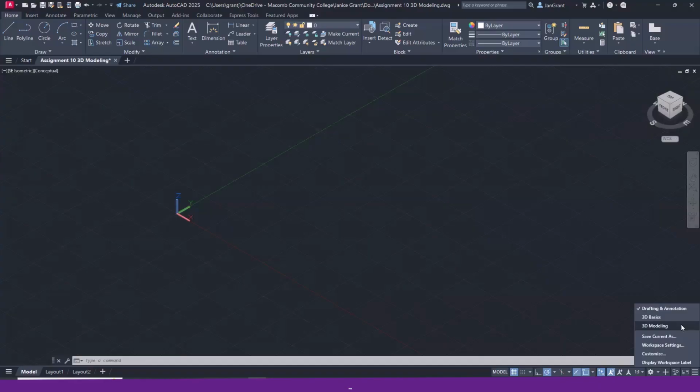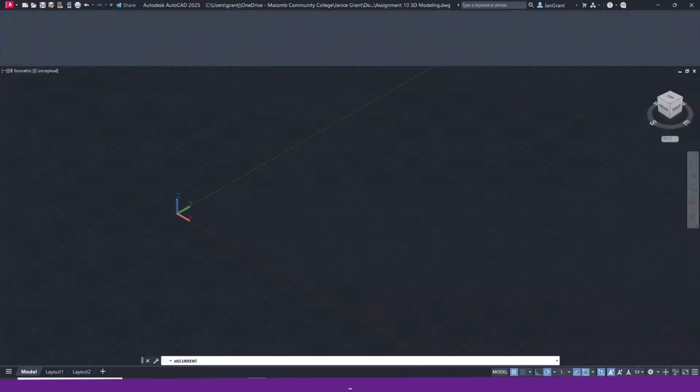This is a workspace that you can actually save, so you can set up your workspace and customize it the way that you want it. There's a lot of customizing going on with AutoCAD, where you can take menus out and add menus. It's usually in an advanced class, but maybe towards the end of the semester, I'll show you a few things that you can do to customize your screen. So we're going to go ahead and click on 3D modeling. Once you customize your screen, you can pick to save it, and then the next time you come back to it, you can get back to it. This is mostly, I'm thinking, for people that work in an office where more than one person works with that computer. Let's go to 3D modeling.